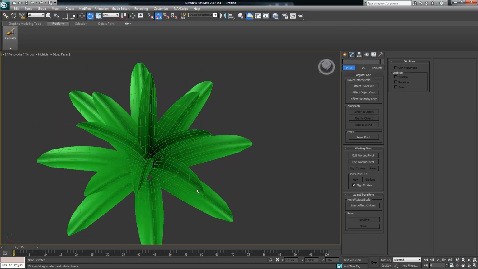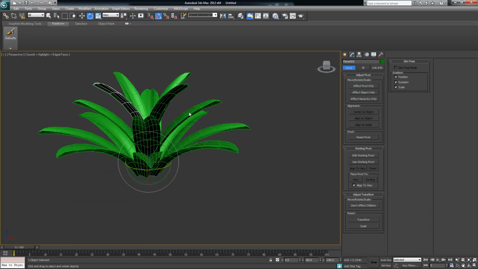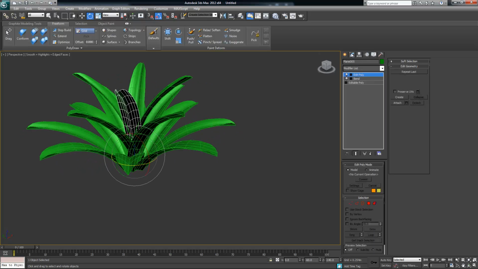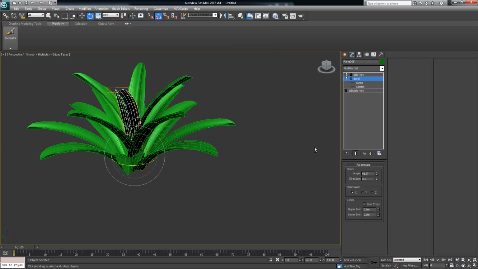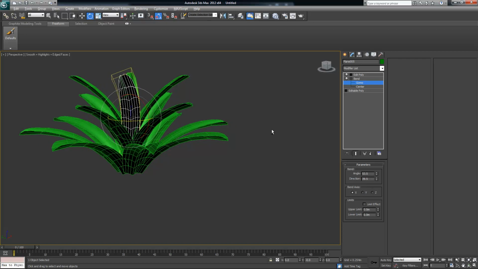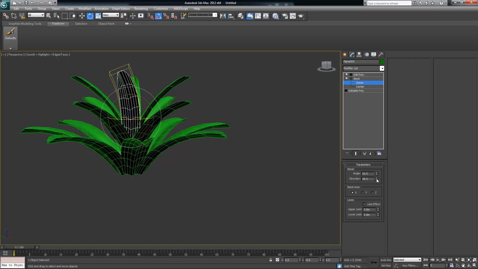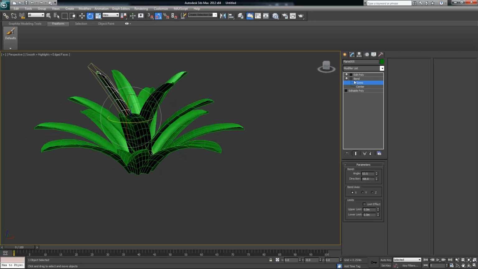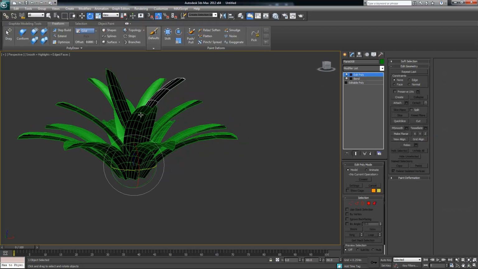If we wanted to, we could go in and mess it up a little bit, because in the stacks I left all those bend modifiers on there. So you can go into the gizmo, you can change the angle. I think you can change the axis or the direction, and see how we can grab each one of these and start varying it a little bit. I don't want to spend a lot of time doing that, but I just want to show you guys that you could do that.